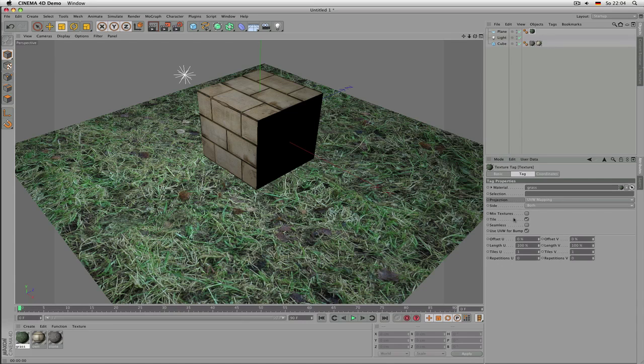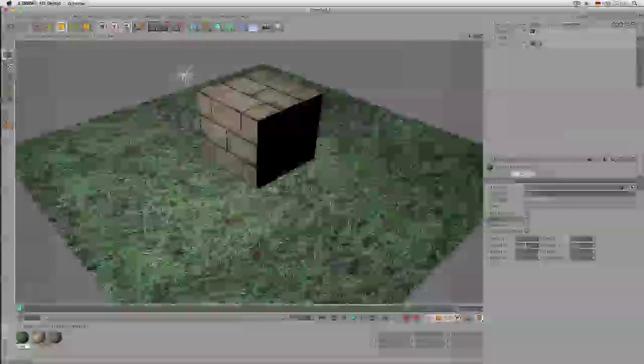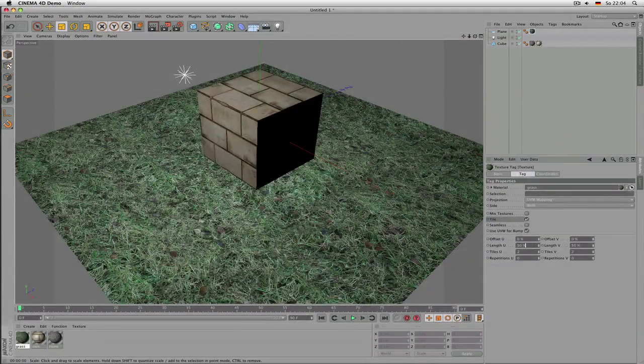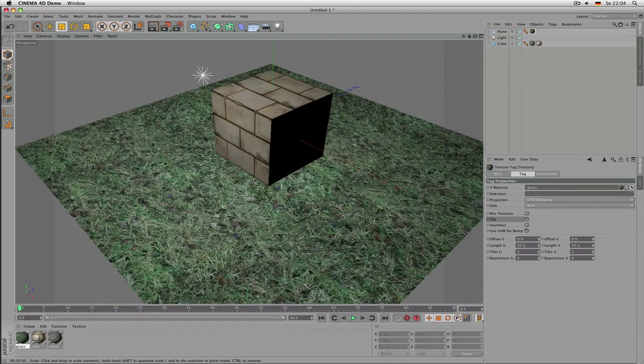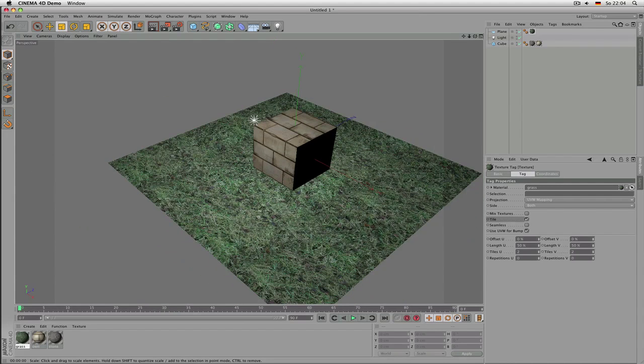Now the interesting thing is tiling. That means repeating a texture. If I set the length U and V to half the value, my texture repeats. As you can tell, I got the same texture 4 times now. The original is one here, then there's a copy, and there's a copy of it.